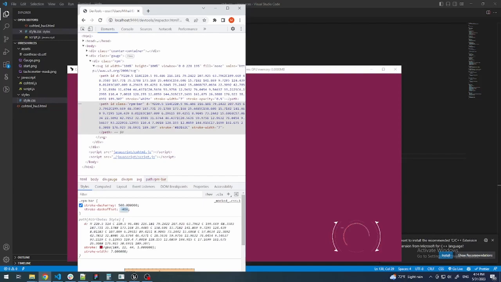So we make our stroke dash offset to be, let's say, 554.